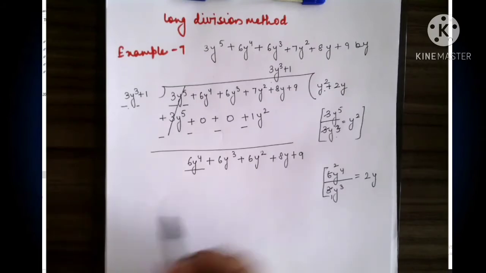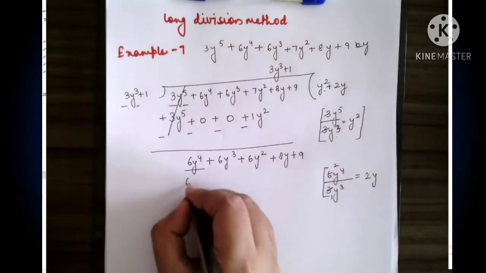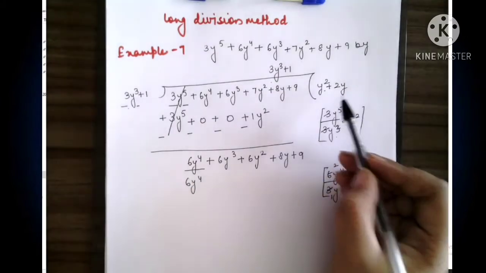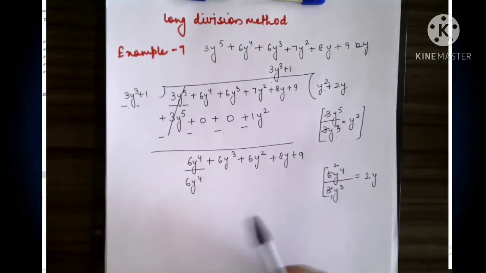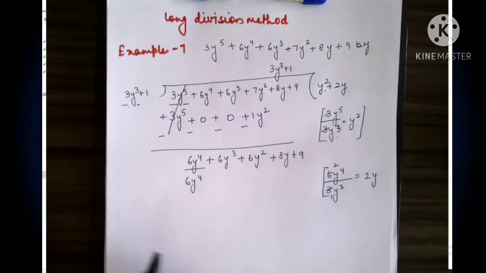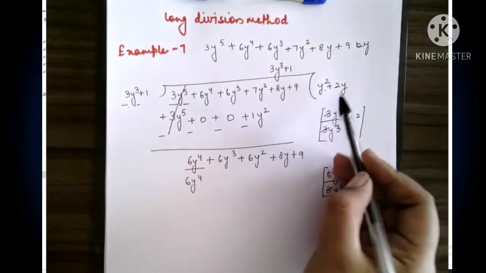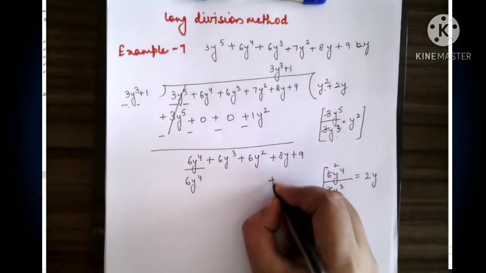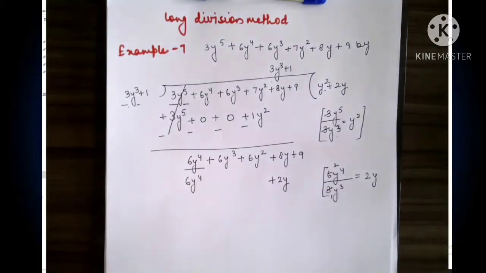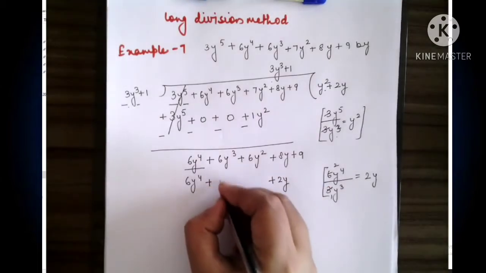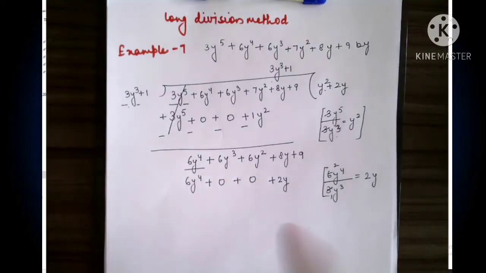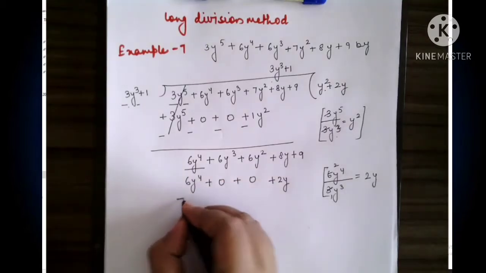Okay. Now बच्चा जो underline किया था, that term you will write as it is, because 3y cube multiplied by 2y you get the same. करने की ज़रूरत नहीं है, you will write it as it is. Okay. Now 1 multiplied by 2y you get plus 2y. Mind it, y के नीचे ही आना चाहिए. It is your 2y. Fine students. बीच वाली missing है. We will write it as a 0. Fine. Same we were doing. Now subtract.